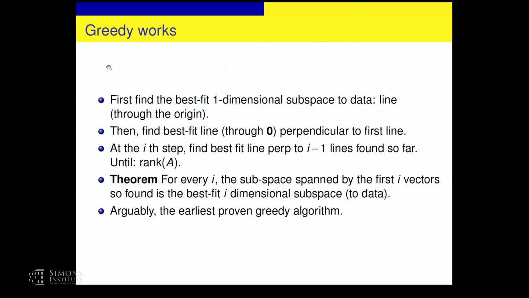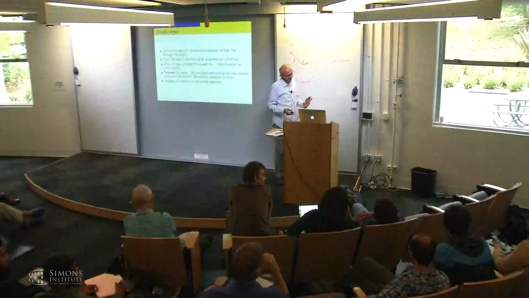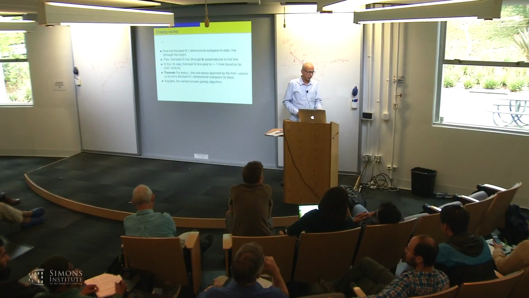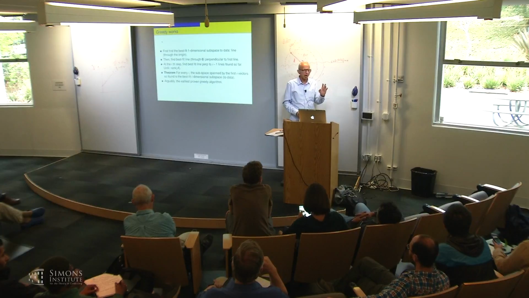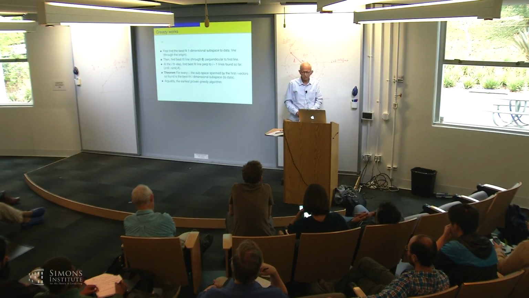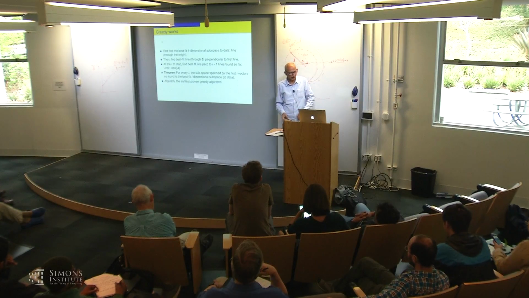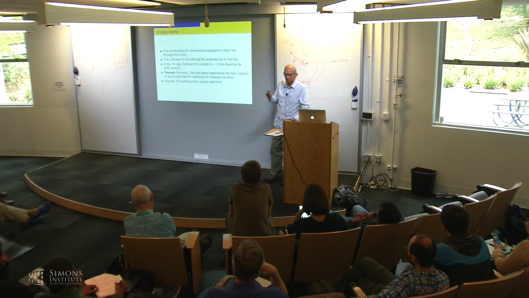Okay, so the greedy works if we're looking at L2 distance, right? Yeah. But if it were L1, then... I mean, all hell breaks loose if we don't have L2, or if we don't have the square. If I said best fit, and I measure the distance rather than the squared distance of data points, the perpendicular distance to the hyperplane, none of this works, right? Everything is dependent on the square. Even Pythagoras depended on the square. But it's good.